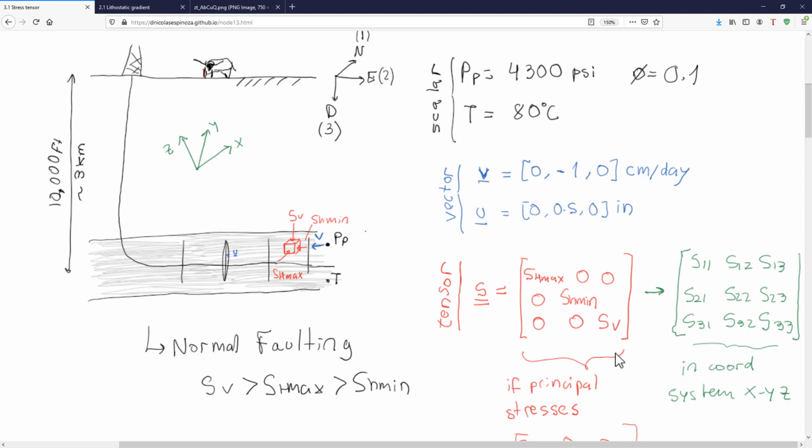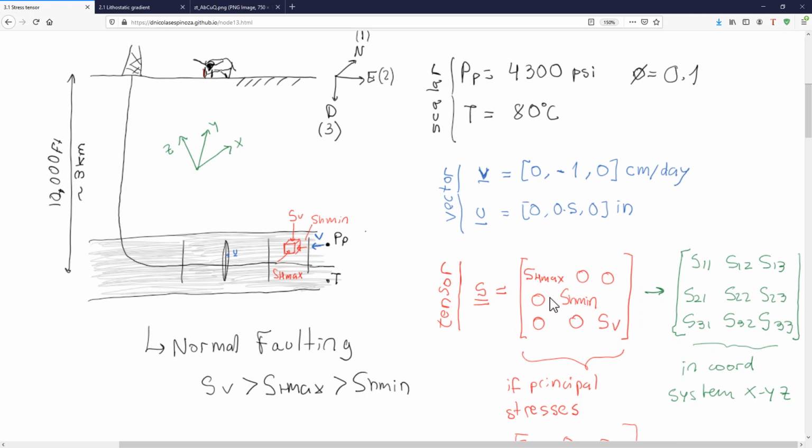But notice that those stresses also have a direction, similar to a vector. And the direction is going to depend on the directions of these 3 principal stresses. So now it's not like the vector where we just have one direction. For the tensor, we need 3 directions. So in addition to the 3 values of stresses, in order to fully characterize the stress state at a given site, we need 3 directions. So that makes 6 independent variables.